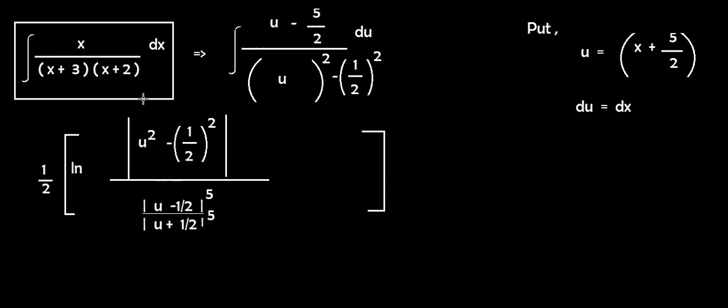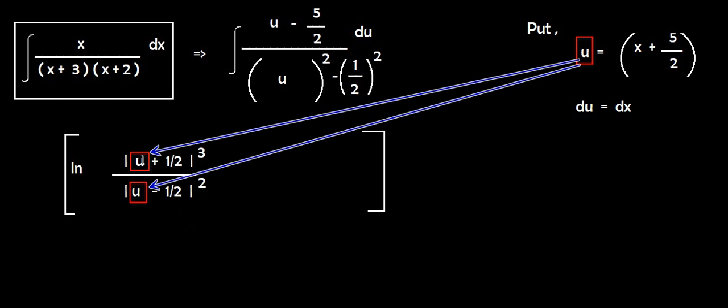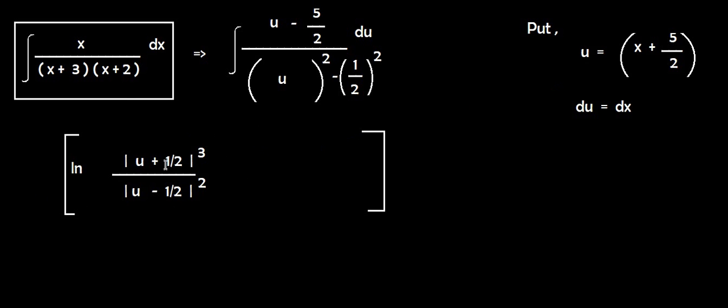Okay, so we can write the numerator as, now you can cancel out the u minus half from both the numerator and denominator, and also the power of u plus half will be incremented by 1 because of this 5, and it will add up to 1, so it will be totally 6. Okay, lastly, if you take this half into the ln inside, it will cancel out this 6 as 3 and 4 as 2. Now you can replace the u with x plus 5 by 2, and you can add a constant.